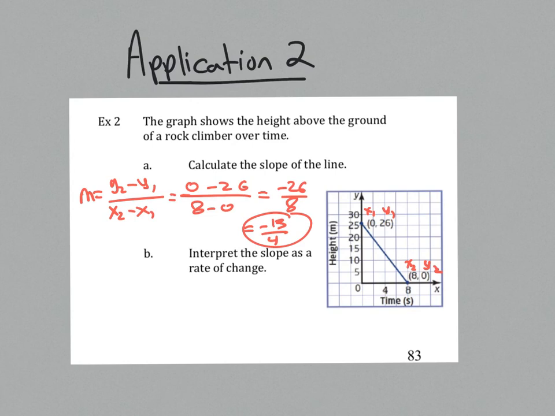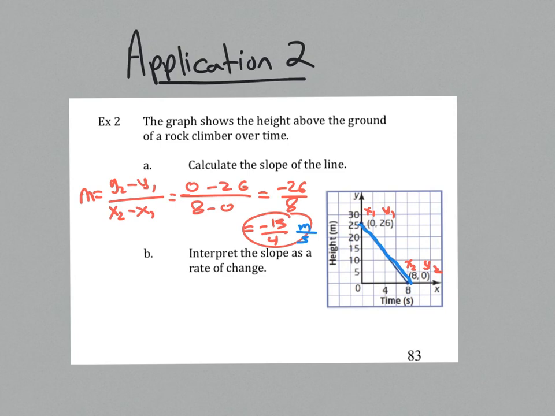And that makes sense. Do you notice this is a slope going downward from left to right, so that's a negative slope. But if I want it as a rate of change, right, I need to think about the units. Well, the y units always go on top. So y units go on top, that's meters per second, because time is in seconds, x is on the bottom.